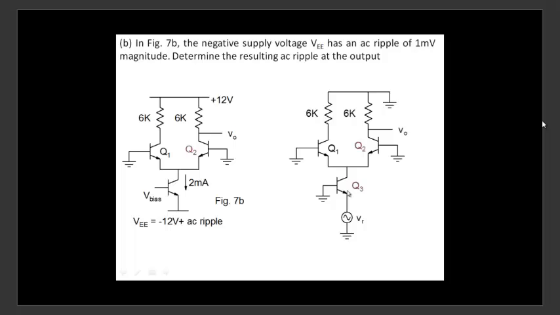The reason why this has appeared like this is because we put a ripple here in the 12 volt supply. But remember, the bias that you see here, where is it derived from? Where is it coming from? The bias will also be derived from the same supply. So what will actually happen is there's not only a ripple here, there will be a ripple in the bias also. In more practical cases, this is a simplified version. So there'll be a ripple here and a ripple here. And what will happen is the net base-emitter voltage, as far as the ripple is concerned, would be 0. And then you will find that it actually attenuates.